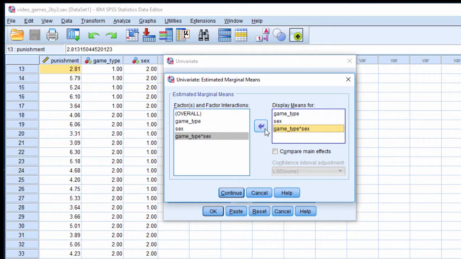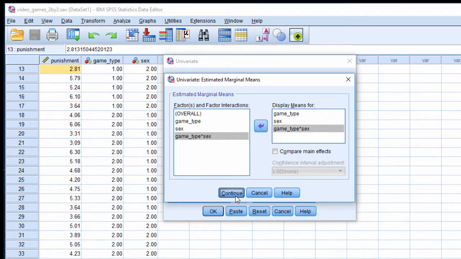So they're not going to be the observed means, they're going to be what are called the estimated marginal means. It's going to be a little bit different, and I'll show you what that looks like in the charts and in the tables that follow the analysis. This is important because you might be surprised to see that the descriptive statistics, which include the means and standard deviations, are going to be different than the means reported in this section of the output. So I'll get to that in a minute.